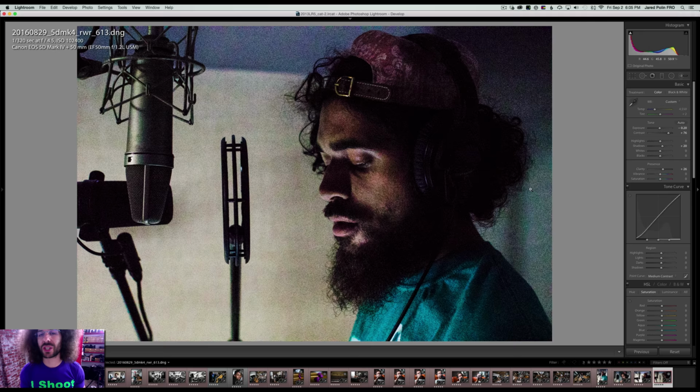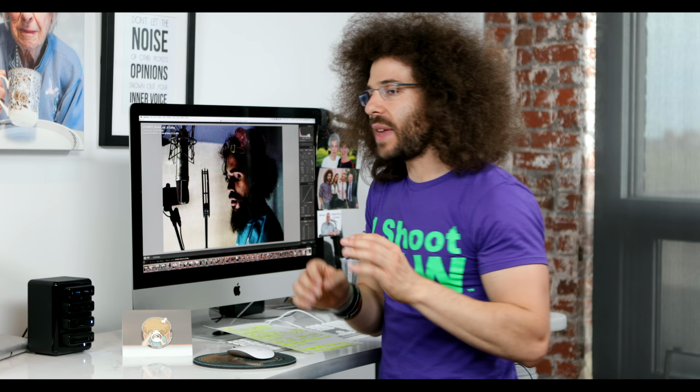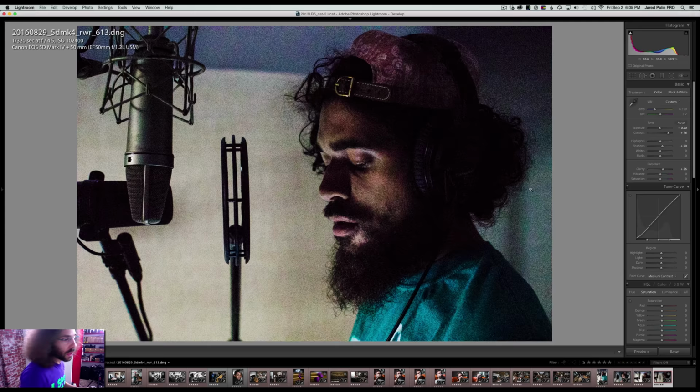It's an extreme situation, but the fact that the file here has color and it still works, that's saying that the ISO is better in this camera. That's the thing to keep in mind, that between the 5D Mark III and the 5D Mark IV, the ISO has gotten better. The sensor is newer. Yes, it's more megapixels, but I'm happy with where the ISO has allowed me to take it, and I'm happy with the colors that have come out of it.